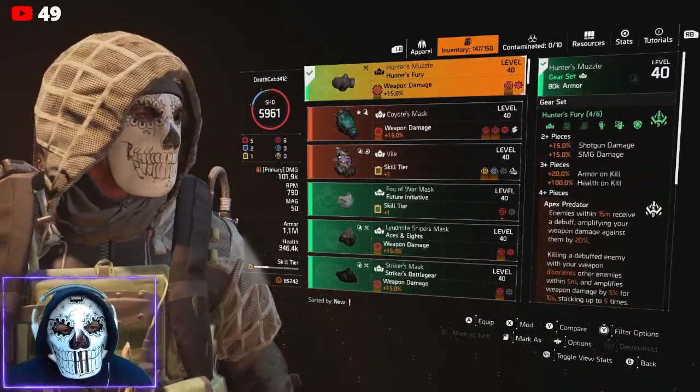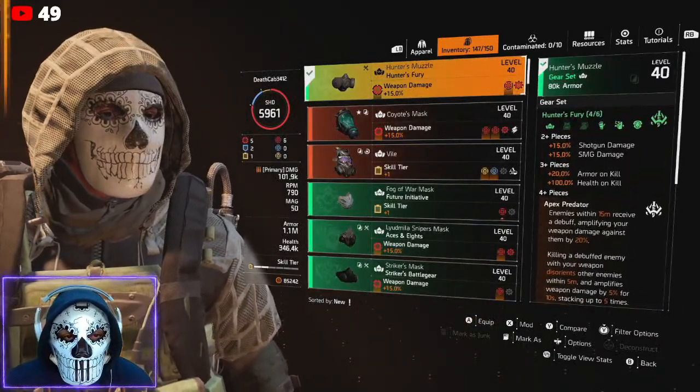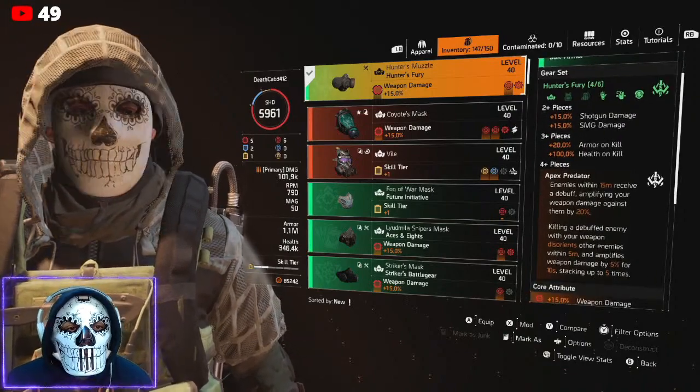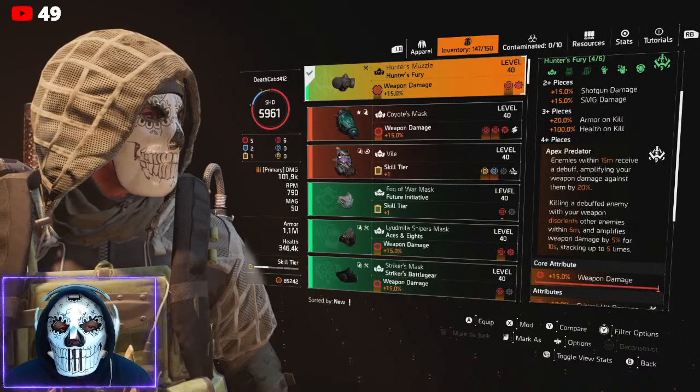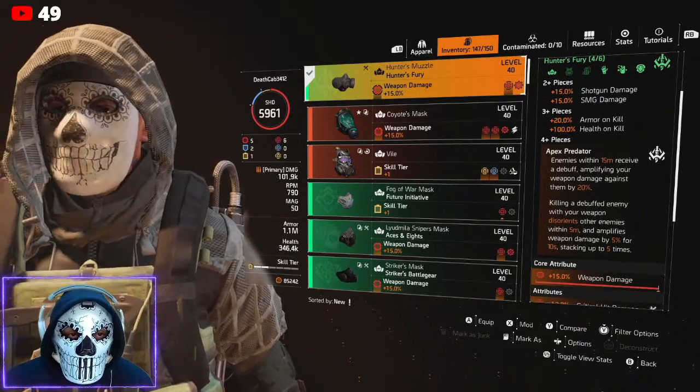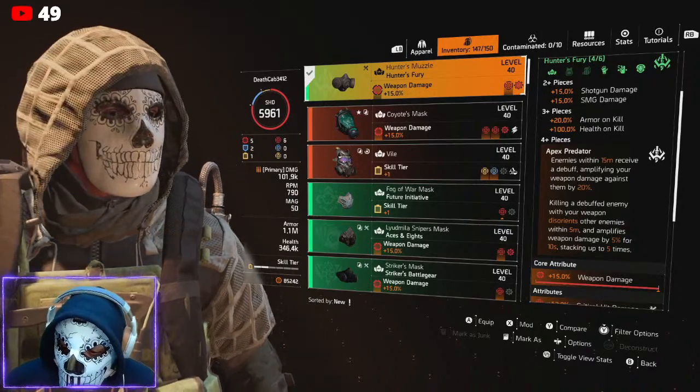So we're definitely bypassing that 2-piece bonus, right? So we're not getting shotgun or SMG damage. We're not getting it, and we don't care, that's okay. Instead, we're getting the 20% armor on kill. That's absolutely vital. It's very important to have armor on kill on this build.